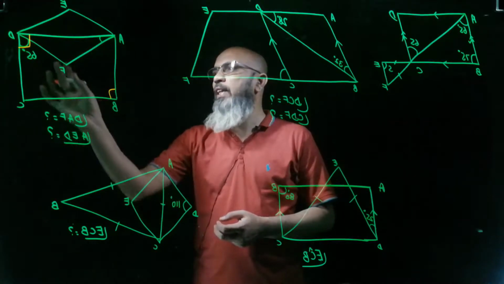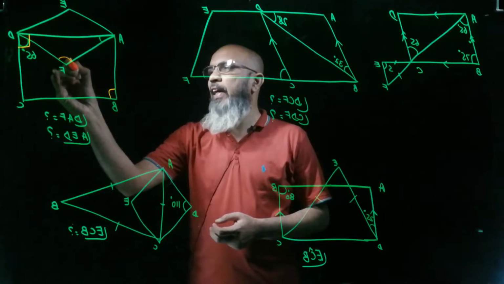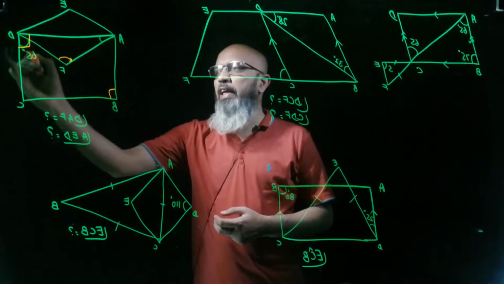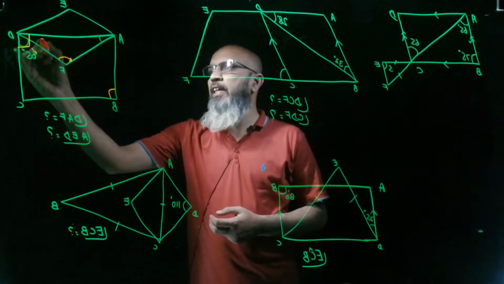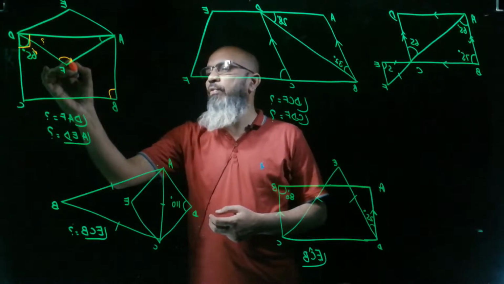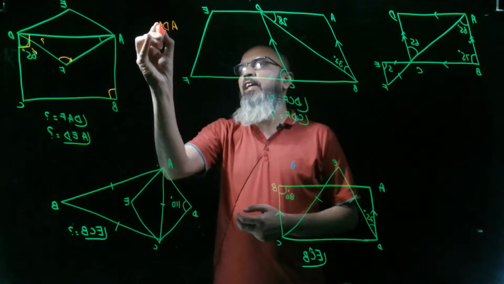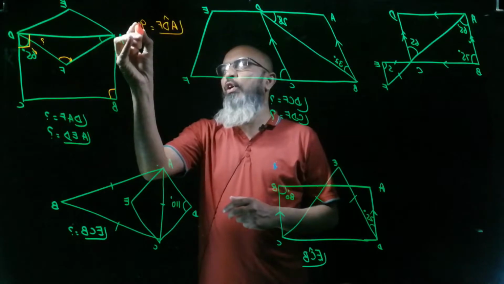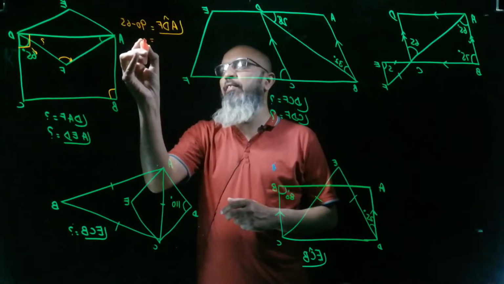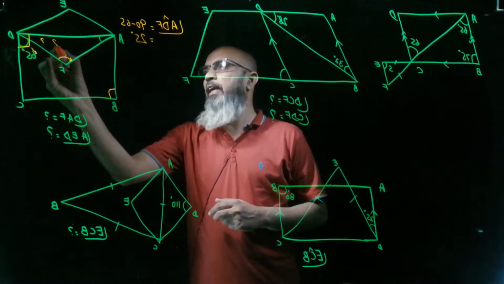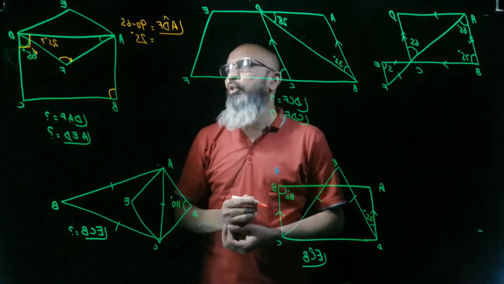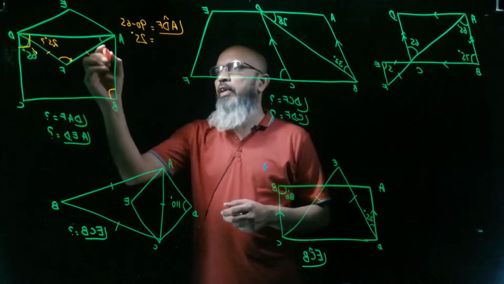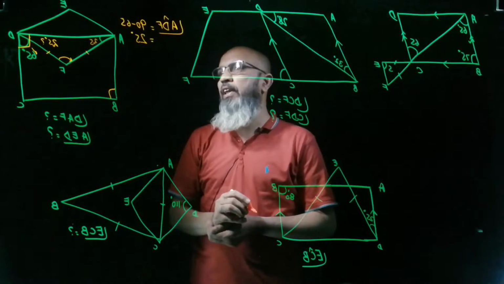First we will see what we have to find. We have to find DAF. What is DAF? It means we have to find this angle, right? First look at this. This is a rectangle. This angle must be equal to 90 and this portion is 65. So what will be this angle? This angle is ADF. How can you find it? Very easy. The sum of these two angles is equal to 90 degrees. So from 90 degrees, when you subtract 65, you will get your answer, that is 25 degrees. Now as it is a rhombus, these two sides are equal, so these two angles are also the same. So this angle is also 25 degrees, right?